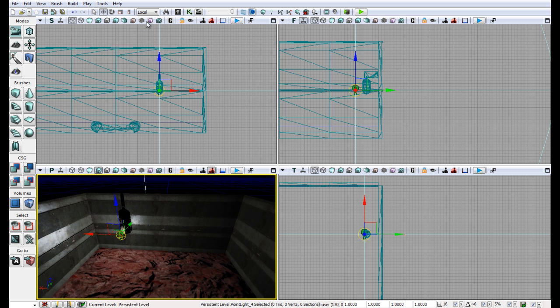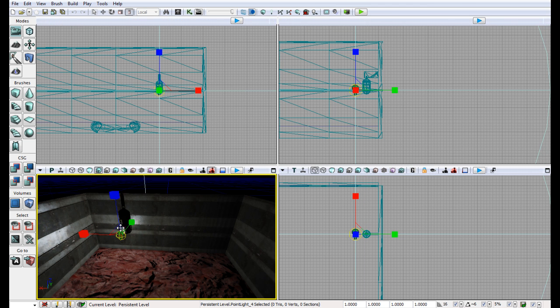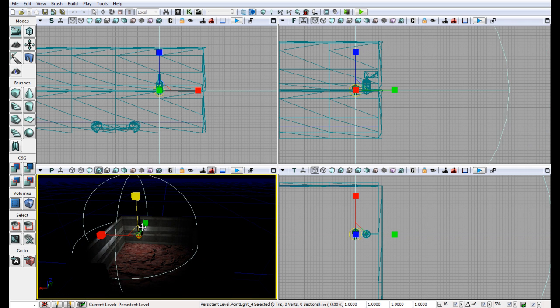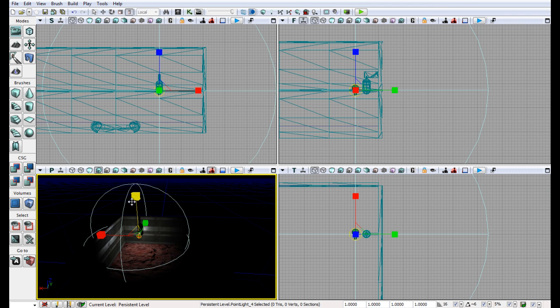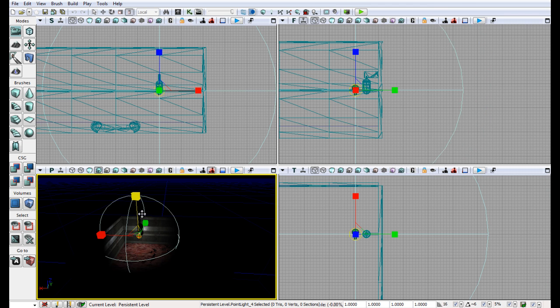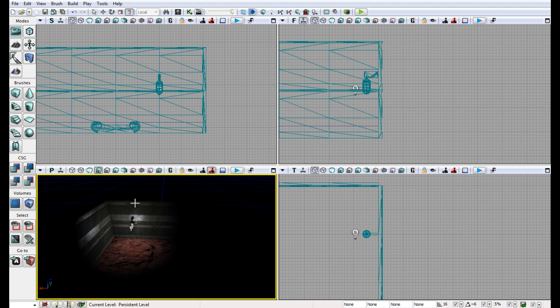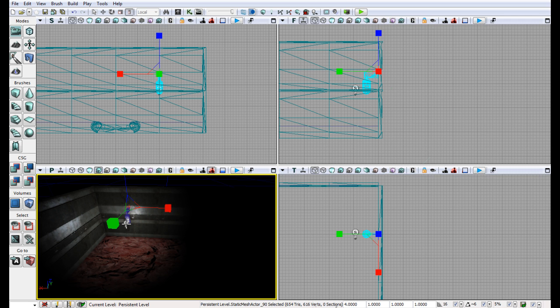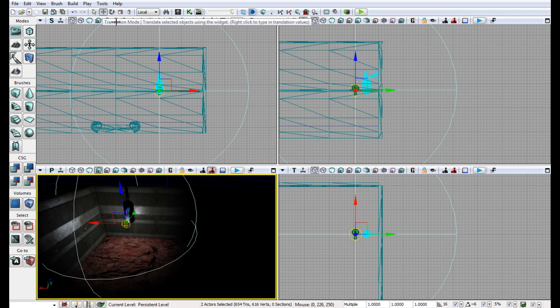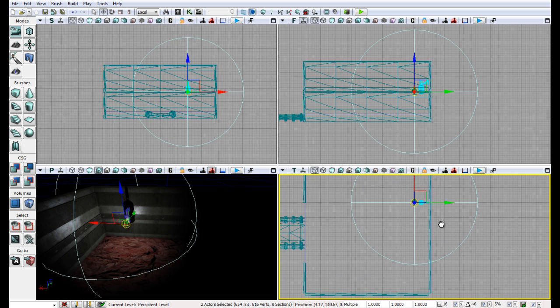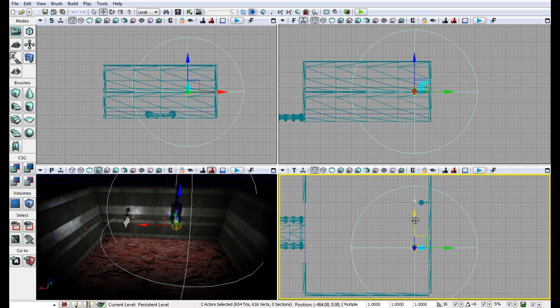And while we're here, let's just make sure the radius is what we want. So, well, that's way too big by the looks of it. I always like there being a bit of darkness in the room, so that, if not a bit lower, really. Maybe that, we can change it later if we need to. Now, I'll select the static mesh and the light. Change to our translate. And once again, we can just use our alt trick to duplicate this. And we'll have one here.